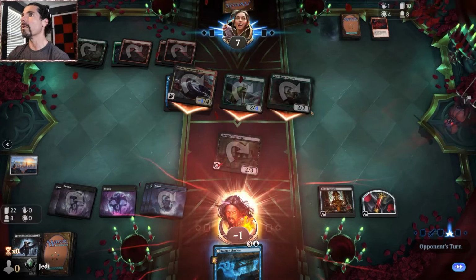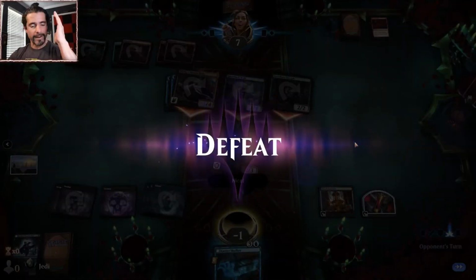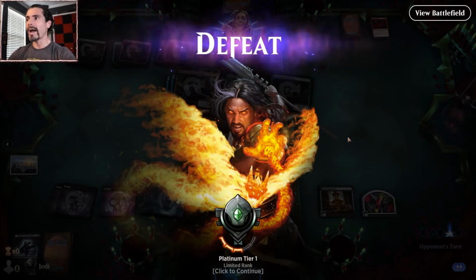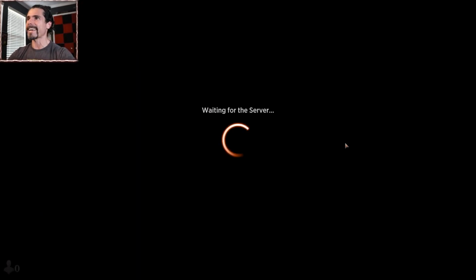Yeah. Oh! Nicely done! Nicely done, opponent. All right, they got us. Fair. Man, I just didn't want to give them that many cards, that draw, you know what I mean? Wow, we had a lot of answers and they just outplayed us. Nice.